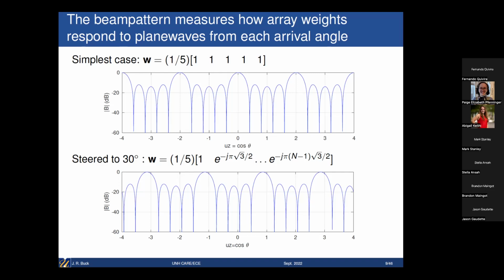And then if I change the phases on these, I can change the look direction. Here, if I set these to √3/2, that's the cosine of what, 60 degrees, right? No, sine of 60 degrees, the cosine of 30 degrees. So I'm close to end fire. My angle is almost at 0. So I've taken this pattern and just shifted it and peak. And for those of you that know signals and systems, that's just the shift theorem from time domain in its spatial form. The beam steering is just modulating in space to shift things in wave number, basically.